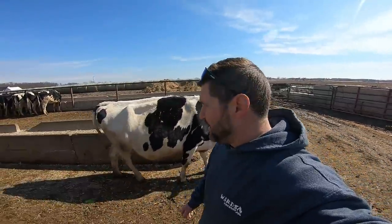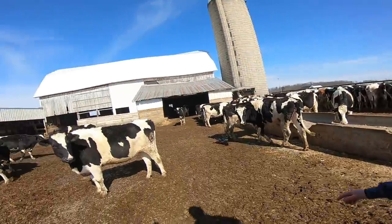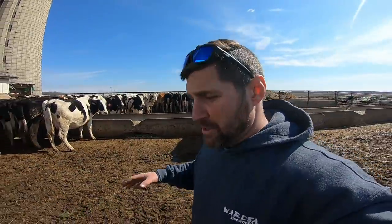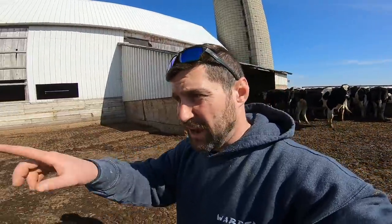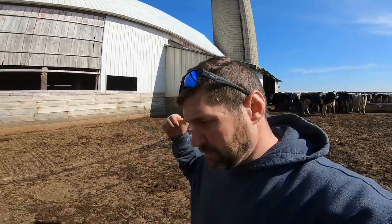Stalls are bedded, cows are getting the bunks licked up. I've got a couple bales I fed in there. I'm gonna scrape all this up tomorrow. See what I do? I do this in different steps. I'll plan on what I'm gonna do. I already knew I was gonna do sand today, so I wasn't gonna be able to scrape. So I've gotta get back up there to feed them milk cows again.